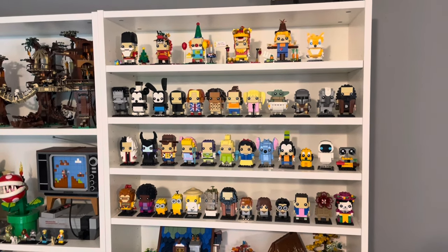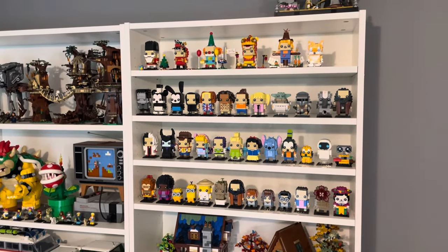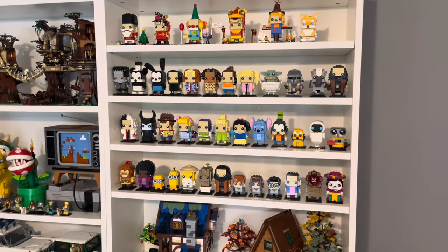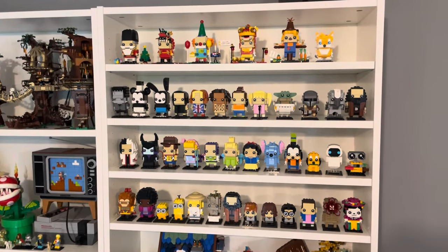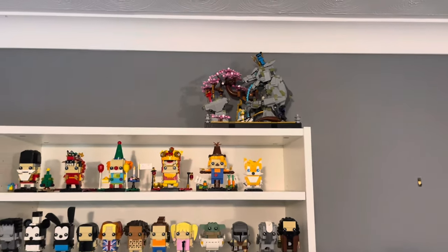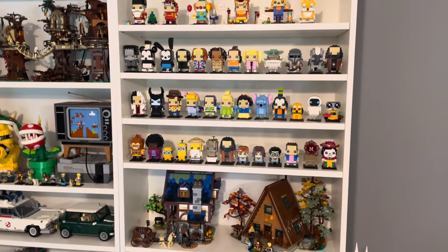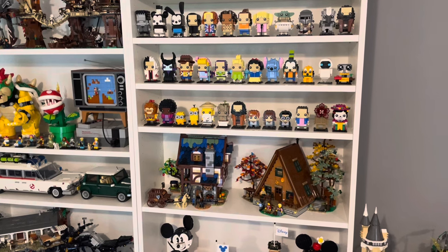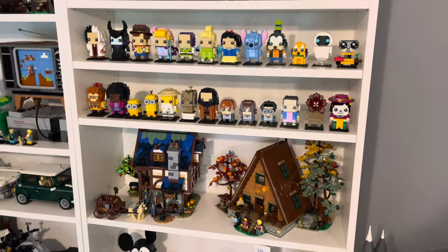So we had to get another Billy bookshelf for those. Another reason is that as we are part of the LEGO Ambassador Network now, we're getting a lot more sets. I know it sounds big-headed but we are running out of space, so we definitely need more display space for those sets. We've got the Ninjago Dragonstone Shrine set which we got as part of the LEGO Ambassador Network — that's just sitting on top there and it'd be good to get it on a shelf. Other sets we're hoping to get on there include the Snow White Cottage and Medieval Town Square, which we're currently building.